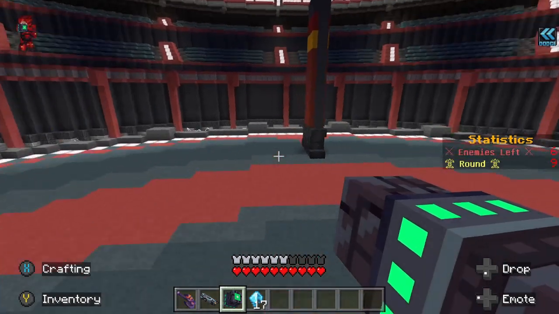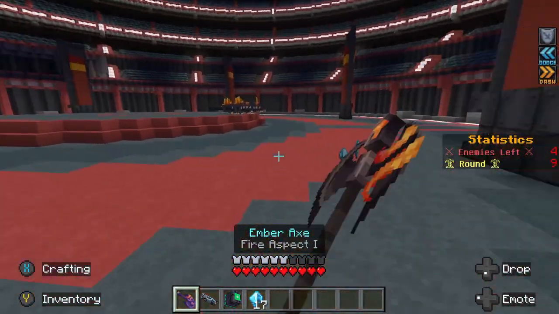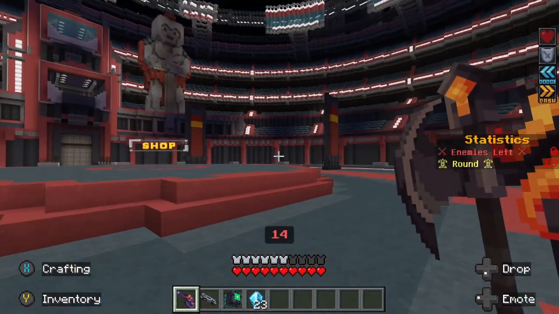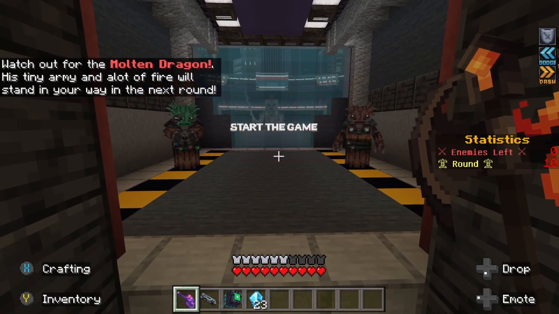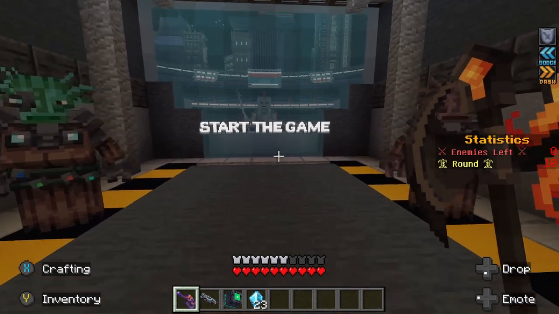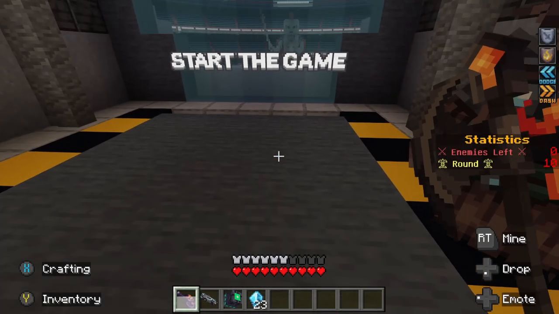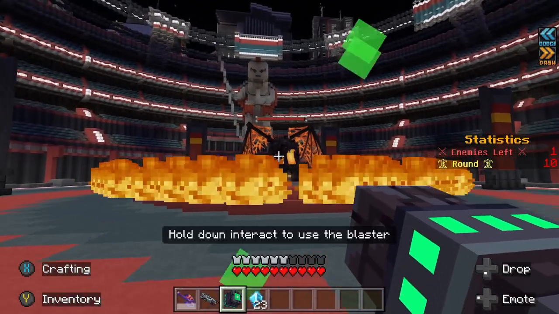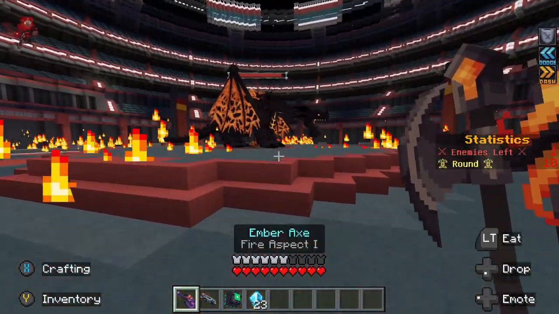Come on, gathering up all this, because I sense a boss fight coming up here soon. Booyah. Knock these cats out. Yep. Molten Dragon. His tiny army and a lot of fire will stand in your way. Ooh, okay. Man. Well, let's go with what we got. See what we can do.